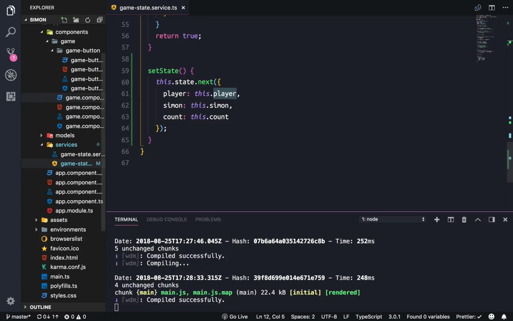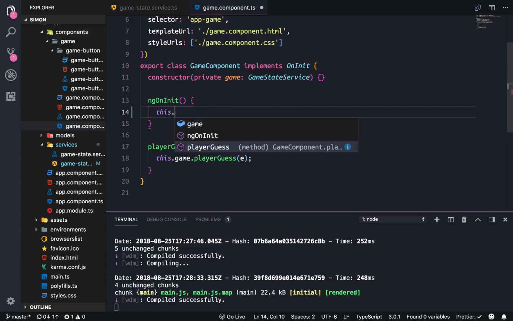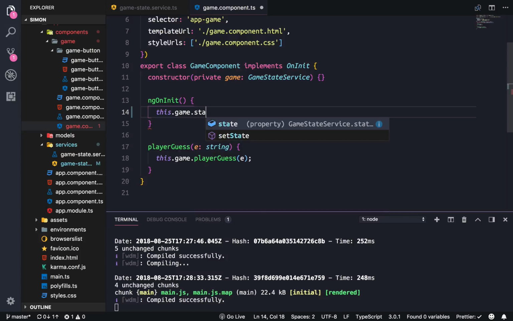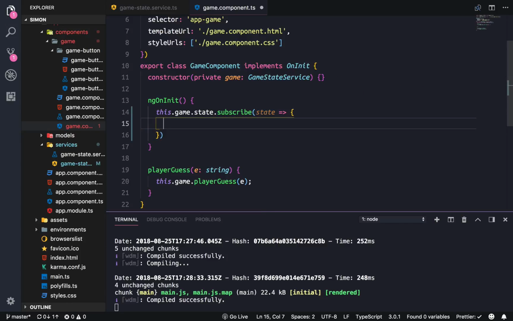But let's actually use this observable. So in our game component, here we go. We are gonna do this.game.state.subscribe, and with the state we're gonna right now just console log the state.